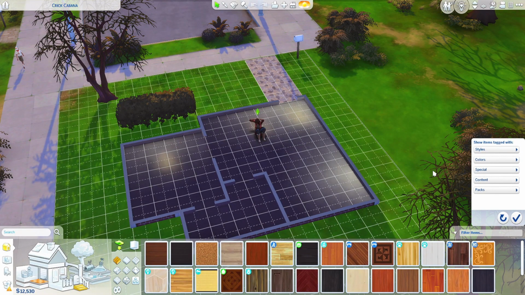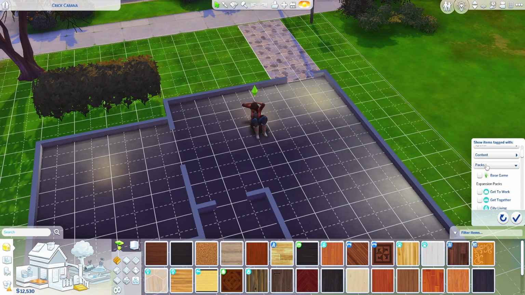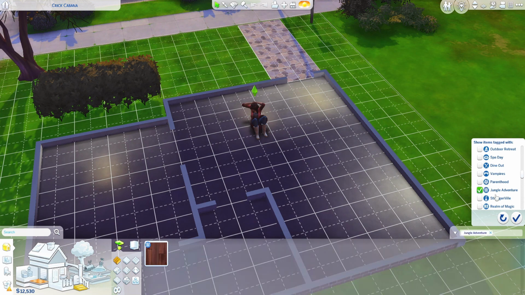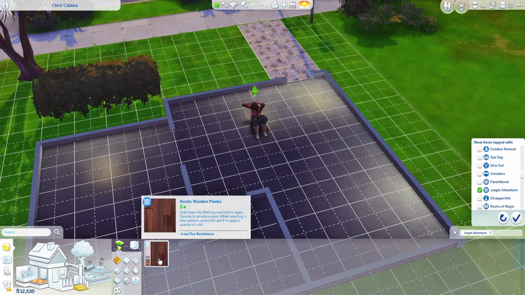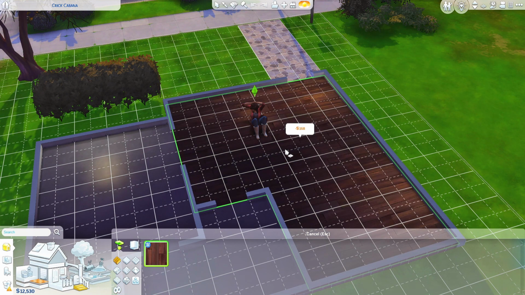All right, guys, one last thing I want to talk to you all about before we head out is filters and how important filters are and how helpful filters are to you when you are building in the game. So let's say I wanted to do flooring, for instance, and I have more than one pack, but I'm looking for a particular item and I just want flooring, let's say from a Jungle Adventure pack. I will come here on my right hand side and I will scroll all the way down. Depending on how many packs you have, I have basically all of them. I would just simply click Jungle Adventure and then it will filter out the flooring for me and it will just pop up and then I can place it, obviously holding shift down and then the left mouse key. And there you go. That will be my flooring.